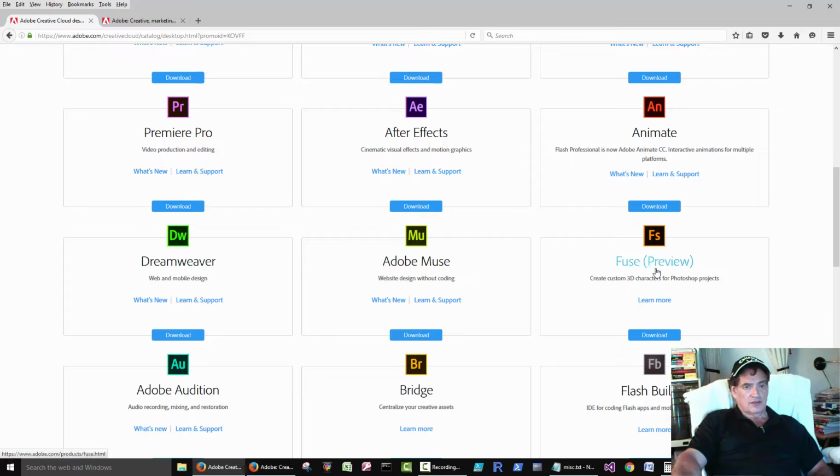So Fuse, had never heard of it. Custom 3D characters. So there's a program called Maya, M-A-Y-A. My son went to school for that, and you actually use Maya to create movies. You know, the movies you would see at the movie theater. And then along with that, there were many third-party applications that you would use to create other things that would work inside Maya. So here's one to just create 3D characters.